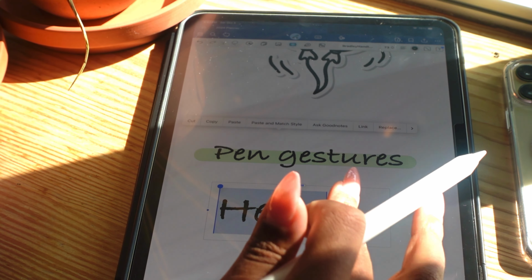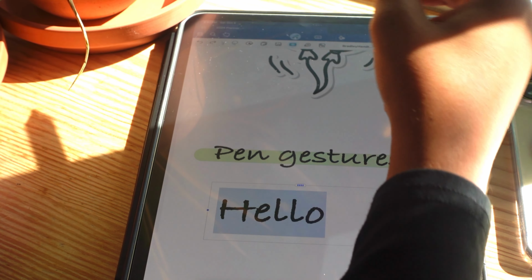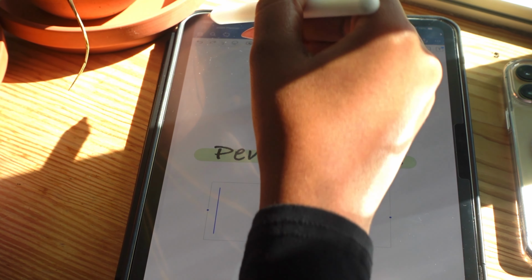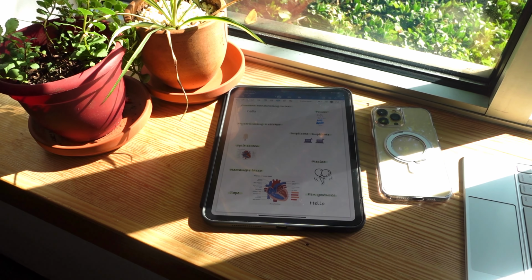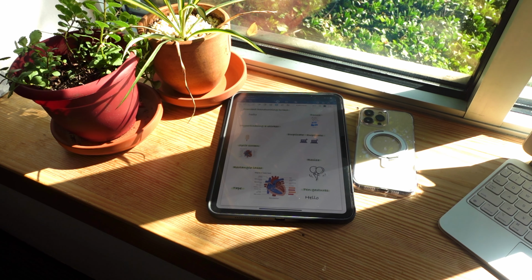And then I think my favorite feature is the Scribble to Erase feature. So if you just scribble out a word, then it will completely erase, which is my favorite feature. So those are some of the newer GoodNotes features if you do not have GoodNotes 6, or in particular, the most updated version. But I just wanted to share those with you all.